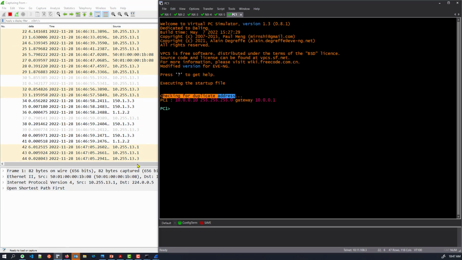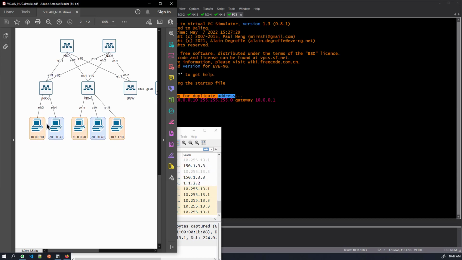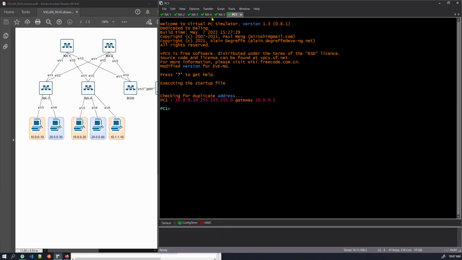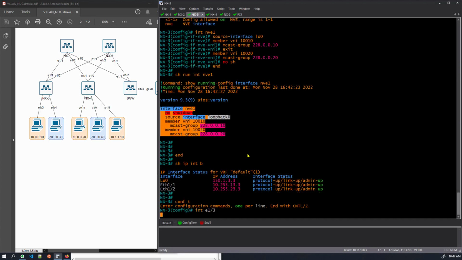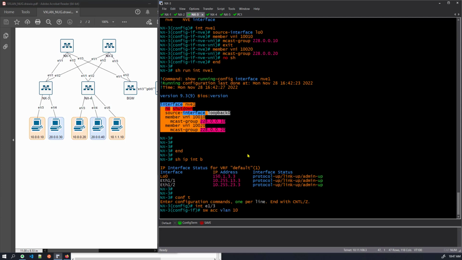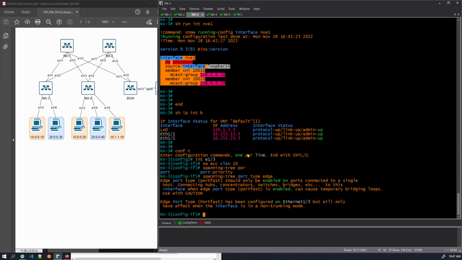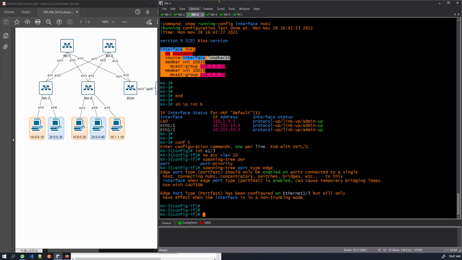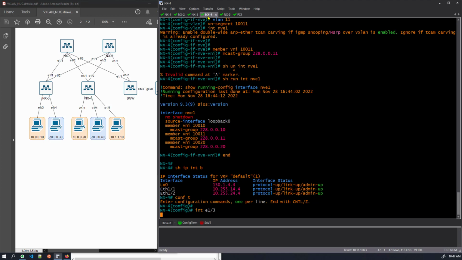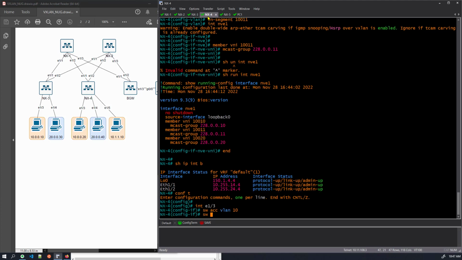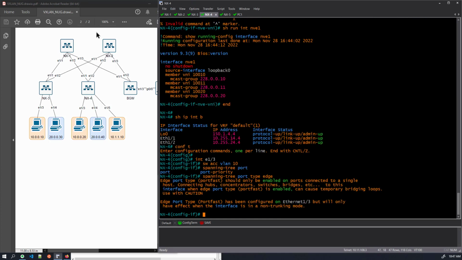One thing that I did not do yet is actually put the PC in VLAN 10. I think I made VLAN 10, but let's go to Nexus 3, and interface E13 is switchport access VLAN 10, and then spanning-tree port type edge. That's like a PortFast configuration. I need to do the same thing on Nexus 4. Interface E13, switchport access VLAN 10, spanning-tree port type edge. All right, now that makes more sense.